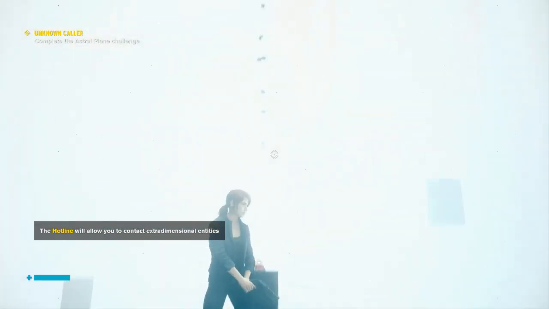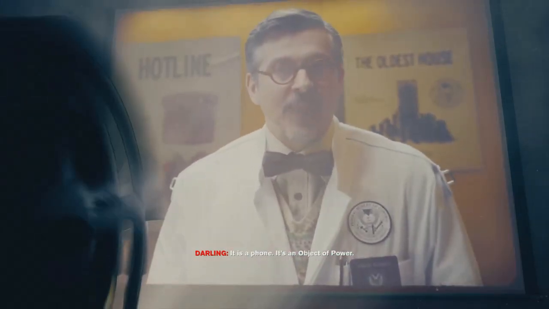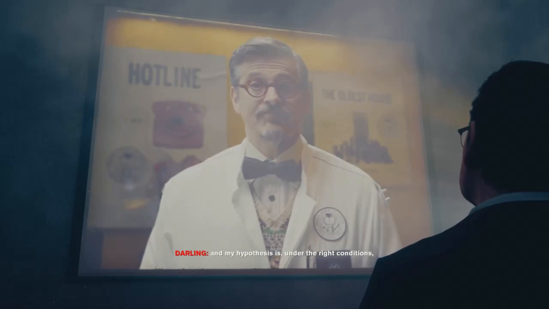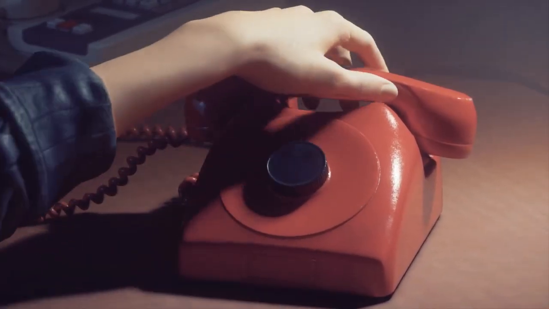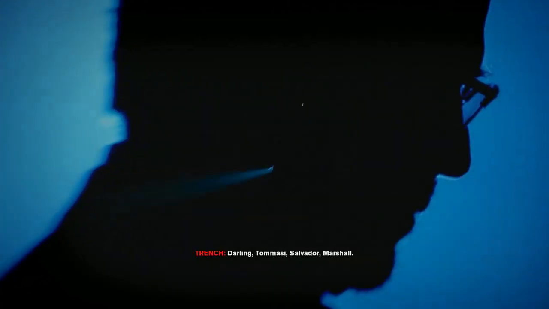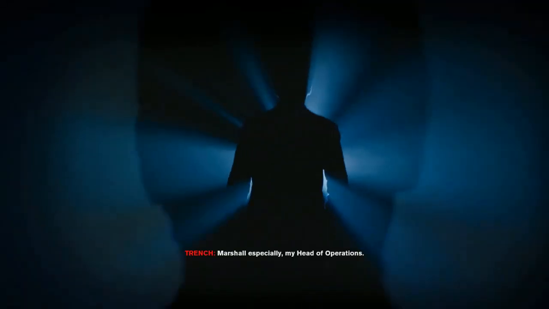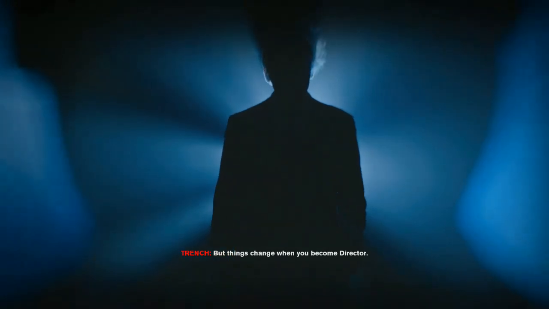Compulsive weekly calls. Interesting. It is a phone. It's an object of power. It doesn't connect to any typical network. A direct line to the astral plane and the Board. And my hypothesis is, under the right conditions, to other planes of existence as well. A director needs a team. My management team. These people know the secrets of the Bureau as well as I do. Some even better. Darling, Tomasi, Salvador, Marshall. Marshall especially, my head of operations. She sees right through me. She knows I don't like relying on people. The only person you should fail is yourself. But things change when you become director.